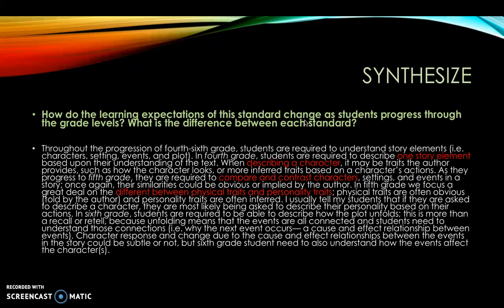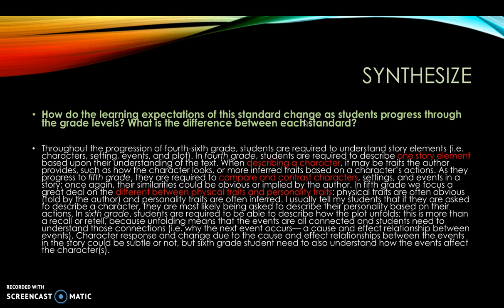Once you've looked at nouns, verbs, and adjectives, you'll want to take some time to synthesize those changes and differences you see. If you'd like to take a moment and familiarize yourself with what this teacher pulled out after looking at the 4th, 5th, and 6th grade similar standard, please do that now. I'm just going to highlight some of those key pieces that were synthesized. The teacher noticed that in 4th grade, students are only really required to describe one story element. For example, maybe a character.